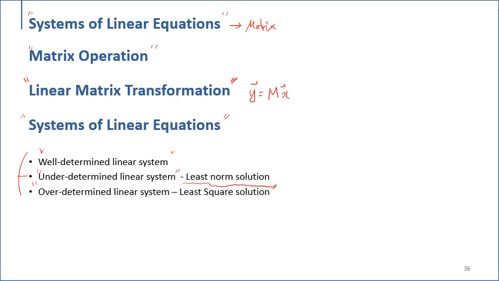And the final case is the overdetermined linear system, which has a skinny matrix form. You may encounter this case very often when you deal with data-driven science. In order to overcome overdetermined linear systems, we have learned a least square solution, by finding the solution that has the minimum error. Yeah, that's what we have learned today, and that's it for today's lecture. Thank you for listening.